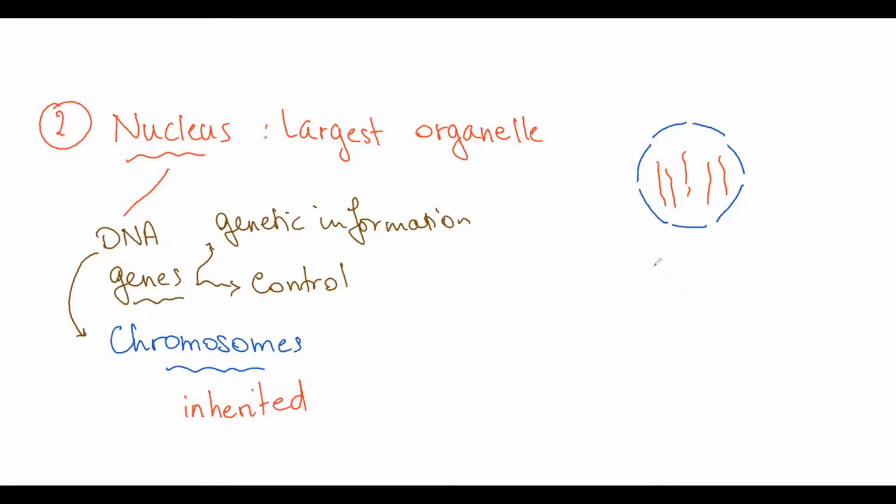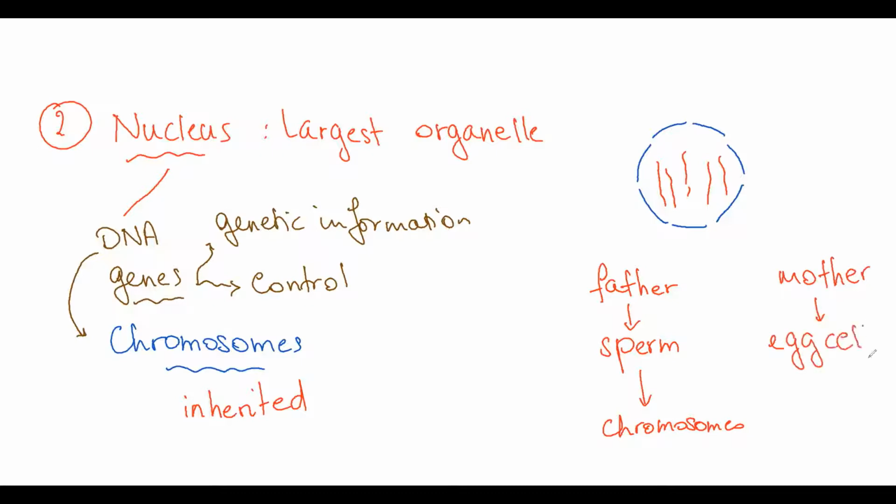Yani, suppose, for example, somebody, this is the father that produces sperms, and this sperm carries chromosomes. And of course, if this is a mother and her egg cells, one egg cell even will carry her chromosomes, the chromosomes of the mother. So when the sperm fertilizes the egg cell, both chromosomes go to the zygote. It means that this zygote, which is going to be a living organism later on, carries chromosomes from both the father and the mother. That's why we say that the chromosomes are inherited from our parents.